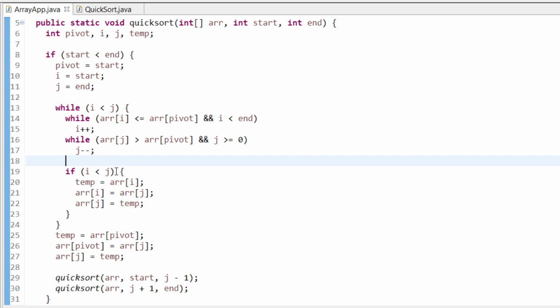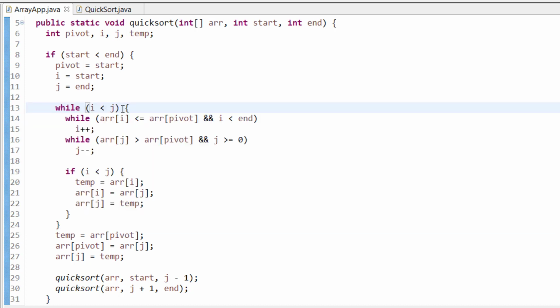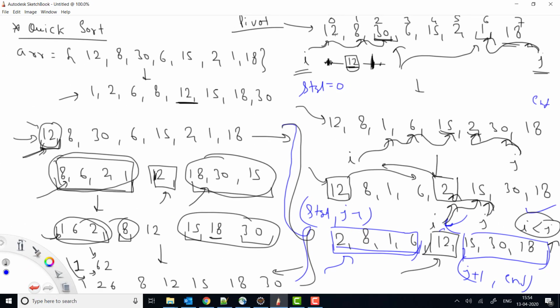Now whenever there is a mismatch, if i is less than j, it means I need to swap the elements. That's what we did, we swapped the elements. After swapping, we again check if i is less than j, it means I can go further and swap again, right? So if you observe here, first of all we swapped the 30 with the 1.